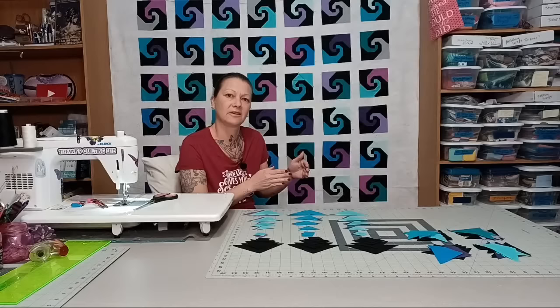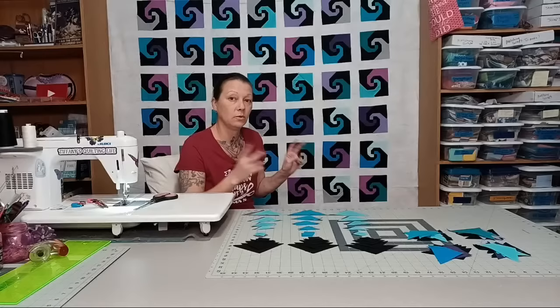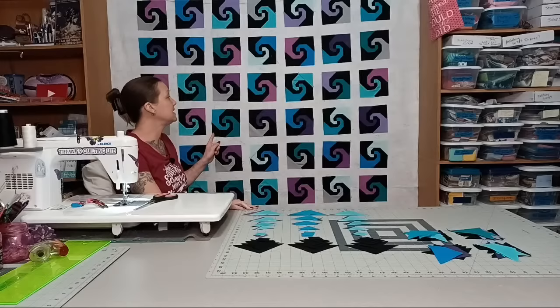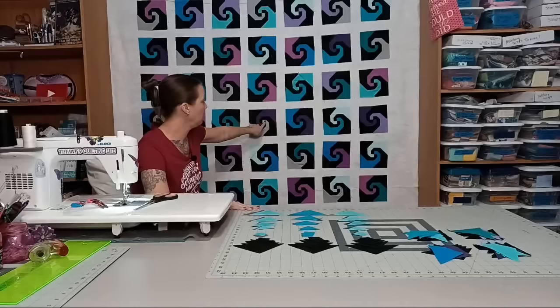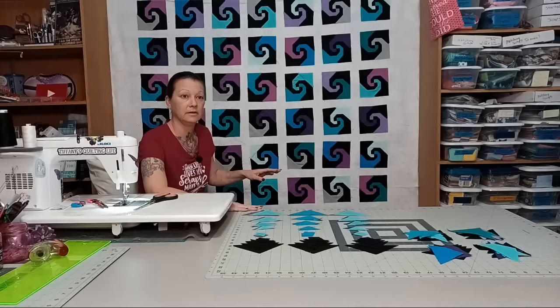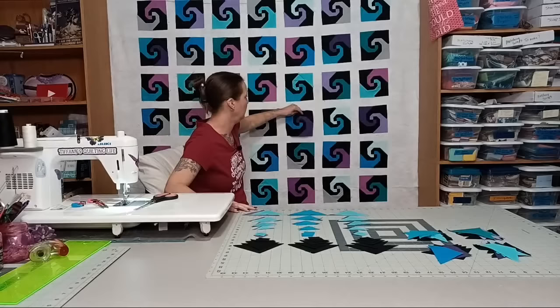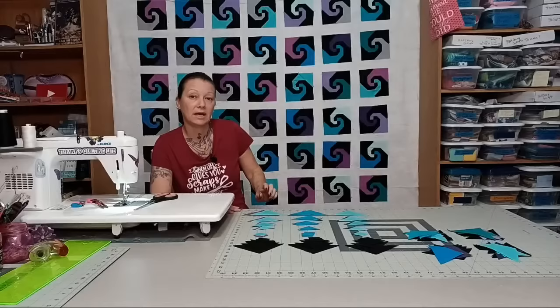We're just going to work on something that's already been started and you've seen me work on before, but I only needed 7 more blocks. So I'm going to make 7 of my snail trail blocks so that I can make snails at sea. I finally put it on the wall like this, and I need to make 7 more blocks, and then I need to start making the sashing sections. It's all on my white cotton batting that just so happens to be hanging on the wall. So it's snail trail blocks, and I'm making snails at sea.